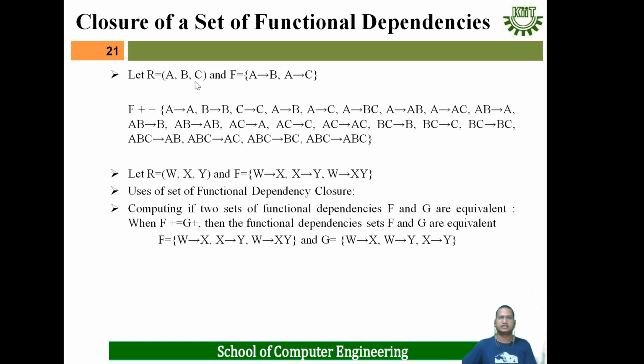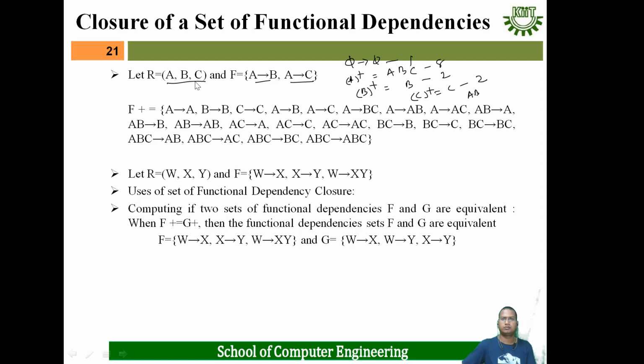Okay. Here, one example is there. Your R(ABC) is there, with functional dependencies A to B and A to C. Then how many functional dependencies are possible in this case? First one is phi to phi, which is possible, one functional dependency. Then A closure we have to find out. A closure is equal to AB, then C, that means 8. Then your B closure will be only B, that means 2 to the power 1 is equal to 2. Then C closure is equal to C, that means 2.